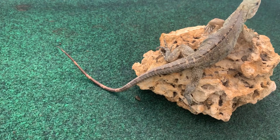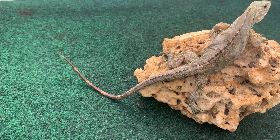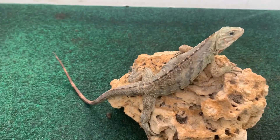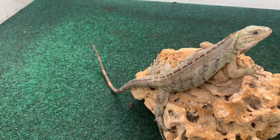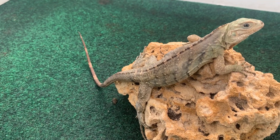The neat thing about these guys is they do not tail whip. They're more like dogs — if they wanted to get you they'd run after you, but for the most part they're very friendly. They make excellent pets, especially when you get them at a young age like this.